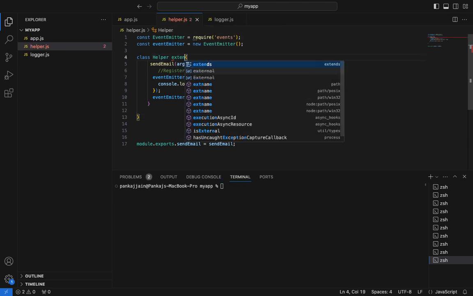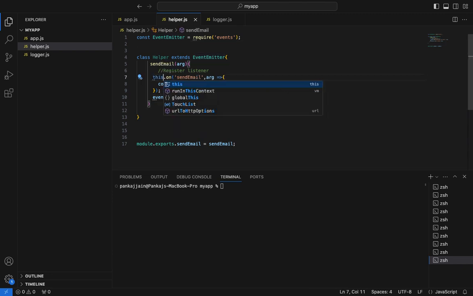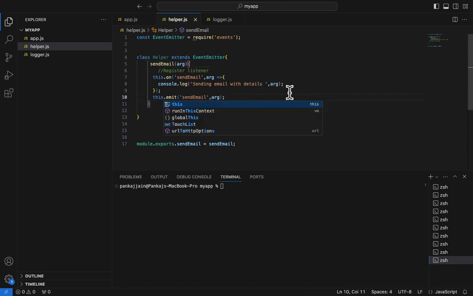We can make this helper class extend the base event emitter class so it will inherit its methods to emit and register listeners. So with this change, we do not need an instance of event emitter. And inside, instead of the event emitter instance, we can say this to refer to the event emitter of this helper class. Similarly for emitting it.